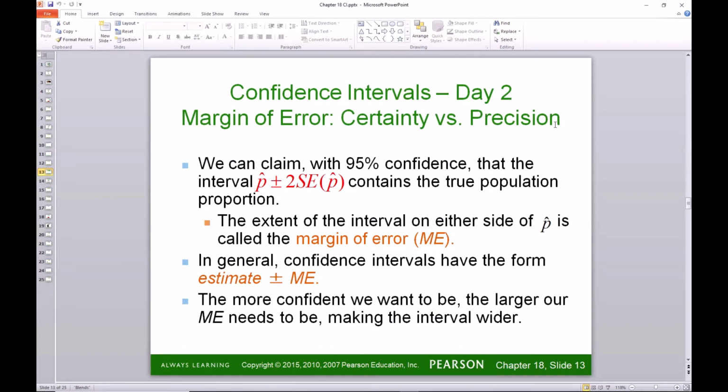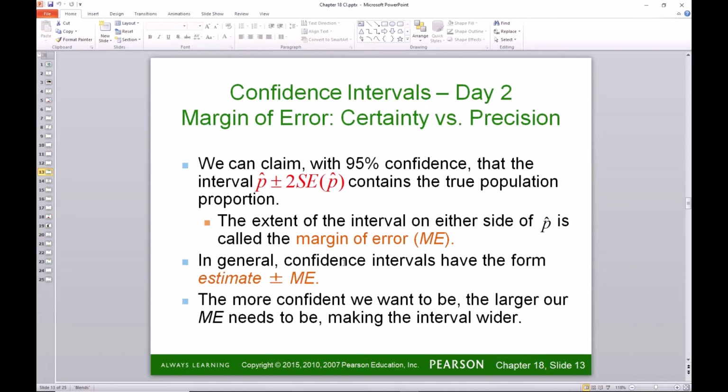So what we learned yesterday was, empirical rule, 95% confidence, that's plus or minus 2 standard errors to either side of a sample estimate, which is right here in red. So sample estimate plus or minus 2 comes from the 95% confidence times the standard error of p hat. Now after this plus minus sign, the 2 standard errors of p hat is the margin of error, extending 2 standard errors to the right and 2 standard errors to the left of your sample estimate.